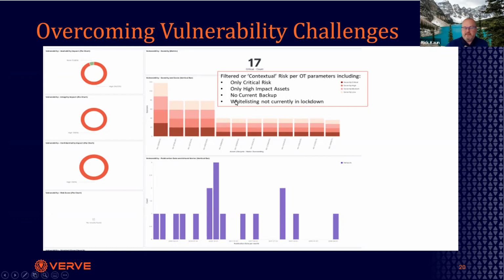I also want to look at that third-party data: any of these assets that don't have a current backup, or whitelisting isn't in lockdown, so I have safety nets. These 17 become the holy grail of what I need to protect first and foremost. I'm not starting, like I said, at the top of the alphabet. I'm starting with my key components, the crown jewels, as it were, relative to risk, and this helps me become much more accurate.